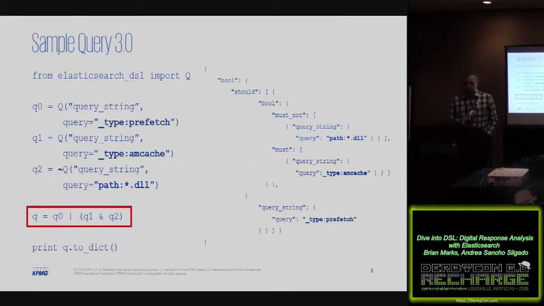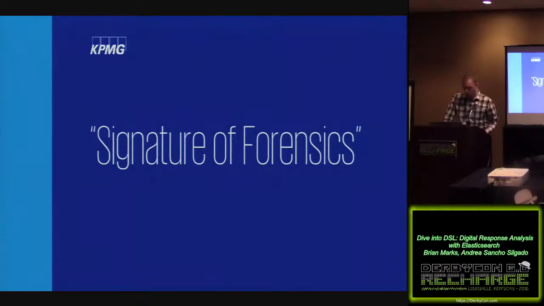It kind of struck me, this looks a bit like a YARA signature. If anyone's done any binary static analysis, YARA is a language that you can use, just basic logic queries, to do static analysis on binaries. So we were thinking in the lab that we needed some way like this to query forensic artifacts. And so with this, we came up with a signature of forensics using Elasticsearch DSL with this query logic.